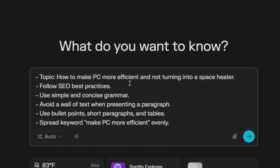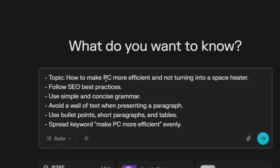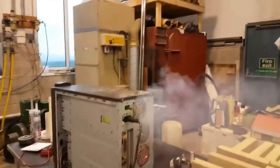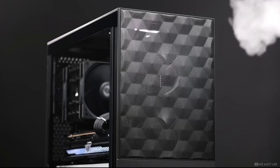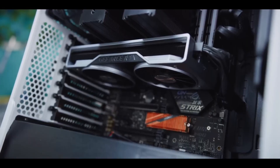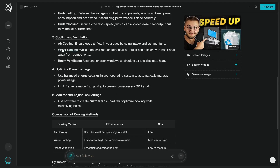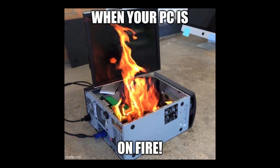For the test, I asked Perplexity Deep Research to generate an SEO-friendly article based on a short prompt. The topic was how to not turn your PC into a space heater. The question wasn't asking about improving airflow, but rather how to make PC components produce less heat and therefore not heat up the room. In many of my tests, all AIs failed at this task — they keep recommending upgrading the fan or installing a liquid cooler, which helps the PC run cooler but isn't what I mean. I just want suggestions to make my PC run more efficiently so it doesn't generate too much heat. After four minutes of thinking, Deep Research answered.